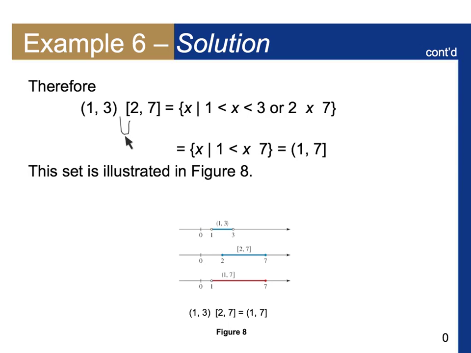So here's that 1, 3, now that should be a U there, or 2, 7. We're not taking the intersection, we're going to just throw them all together. We start with 1, we go to 7. There's not going to be a gap there. We just have everything where we have items in either set. So that's the union of the two. So this is or, the intersection would be and.